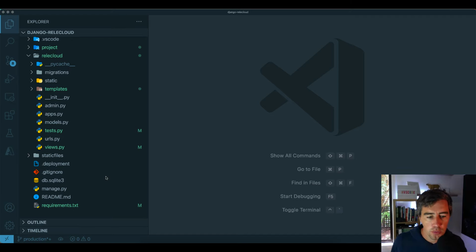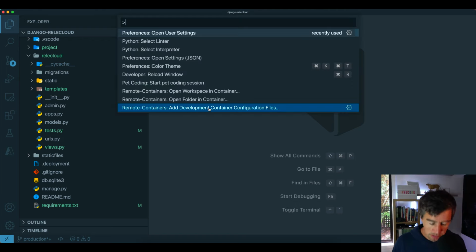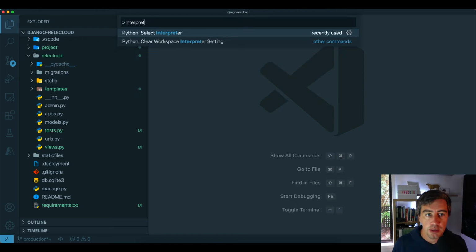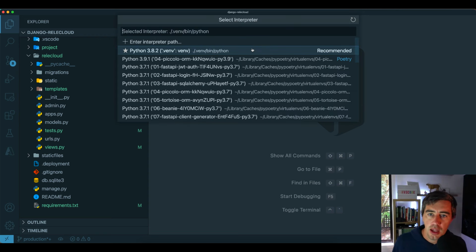Once you've got those two extensions installed, you'll also need a copy of Python on your local computer. One of the first things you'll need to do when you open up an existing project or start a new project in Python and you want to work with the Python extension is to tell the extension which Python interpreter to use. You can do this from the command palette if you search for interpreter, and you'll see the Python: Select Interpreter command. As with all Python projects, you should create a virtual environment first and install your requirements into that virtual environment. And there are some resources I can share on how you would do that.